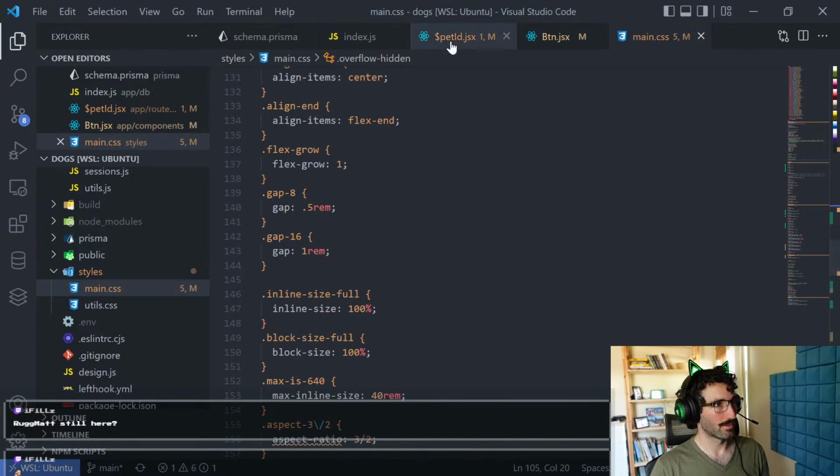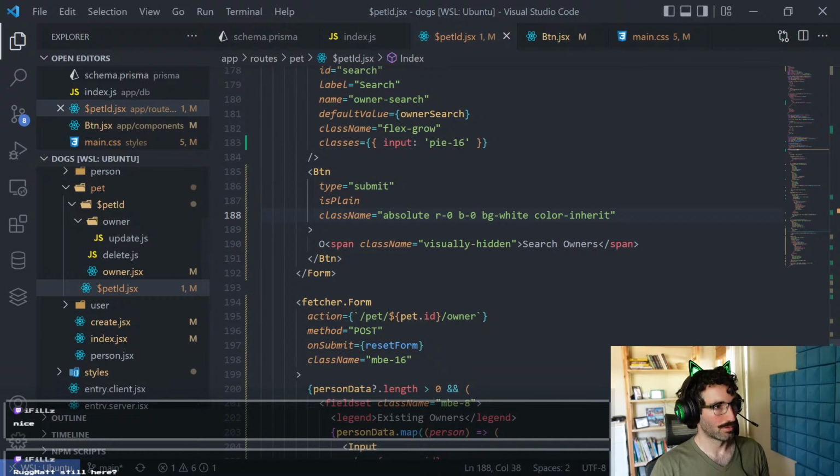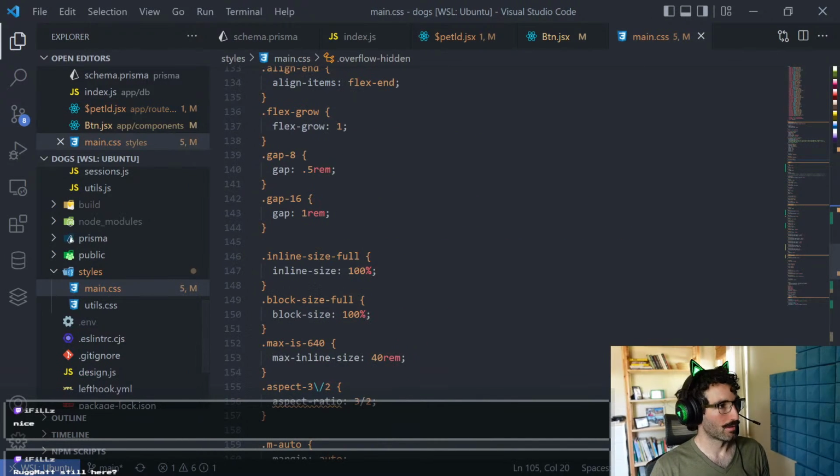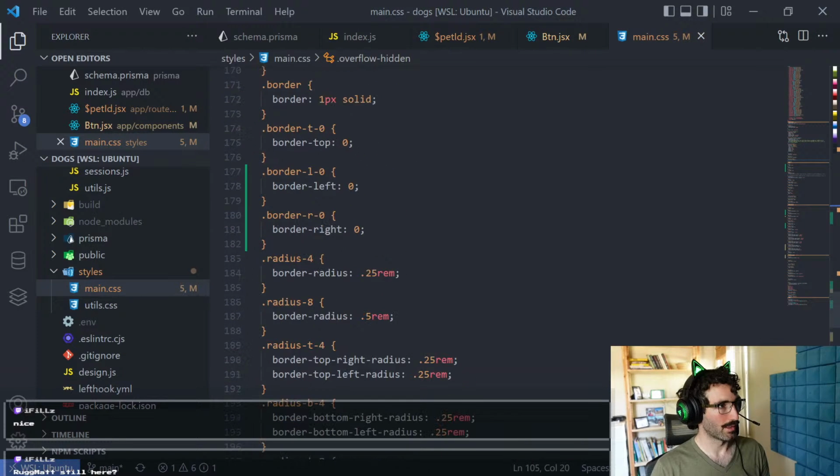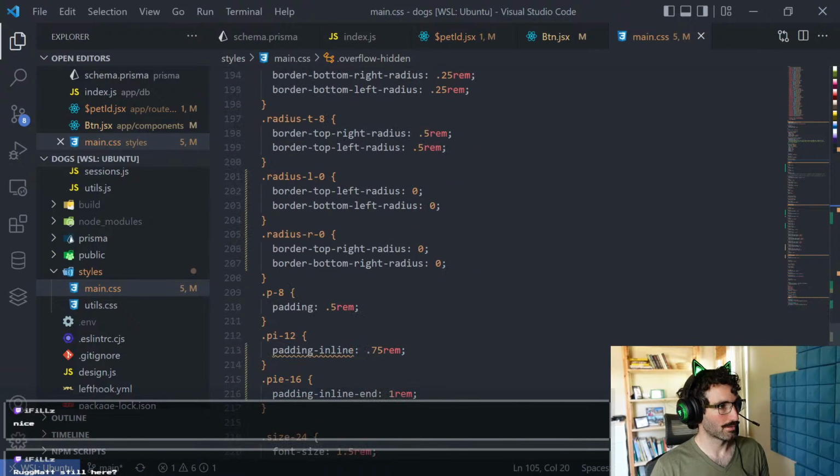So let's go to here, background, transparent, and we're going to do border, transparent, and where I have my borders, I also have some border color.